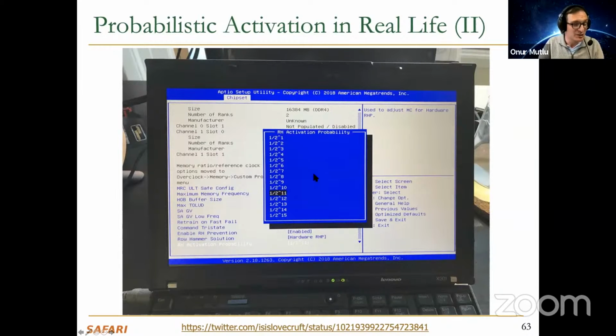I think this was a reasonable solution. This could have been developed even more. But unfortunately, at some point, DRAM manufacturers said, okay, we solved the problem, it's secure. And then Intel disabled the solution in their memory controllers. But it turns out, as I discussed yesterday, the problem was not solved, right?